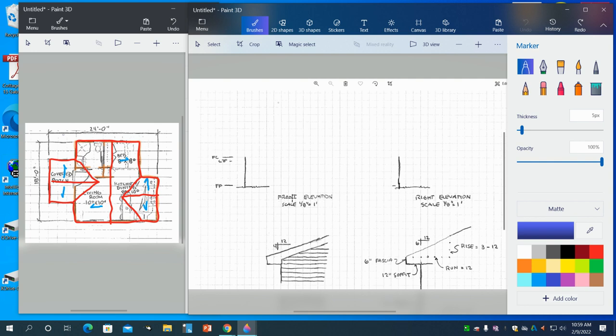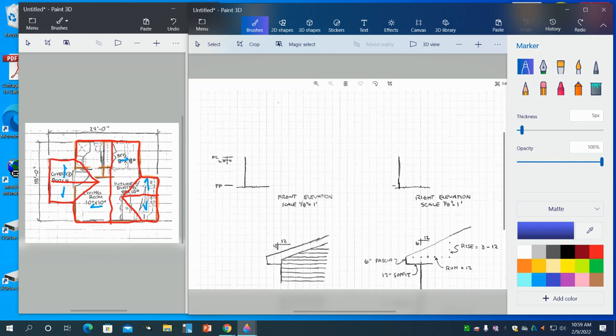On the elevation sketches, I've given you a measurement that we used as a baseline measurement for elevation drawings. It's just marked with FF. That stands for finished floor. We'll measure down from there to the grade line.